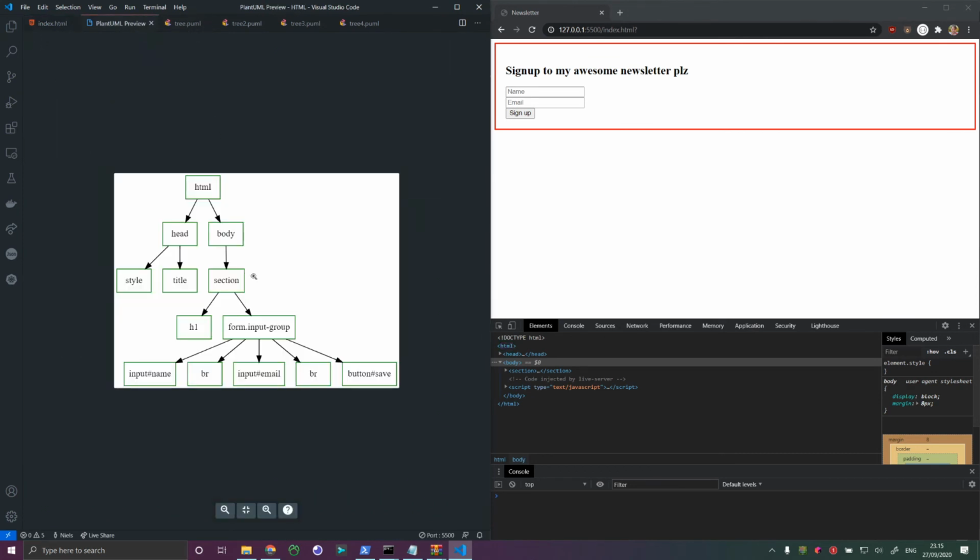If I go back here, we can see the form here. This would be all of its current children. And from the perspective of this input, its parent would be the form input group, which makes it really easy to work along. So the parent for the input with an ID of name is form with the class of input group.